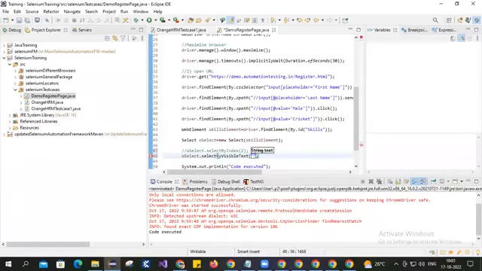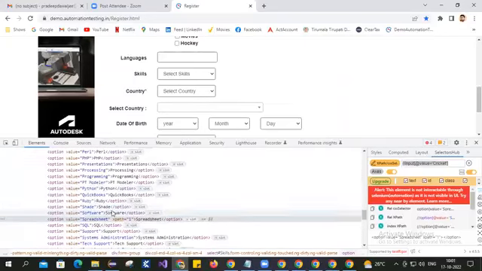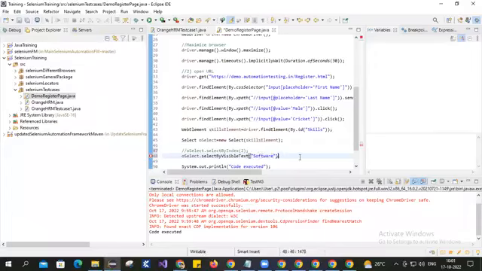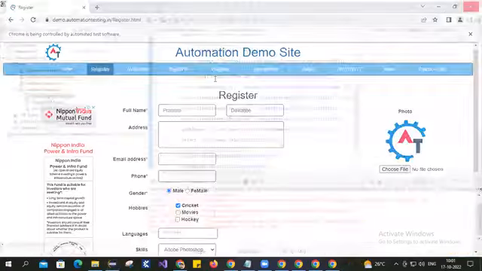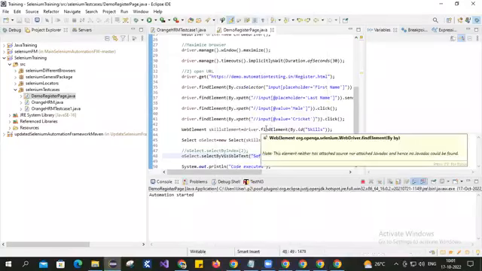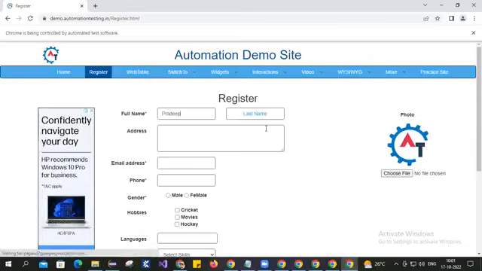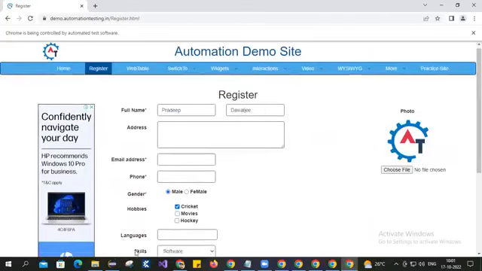So what is visible? I'm saying, okay, I don't want this. I want to select it by the text, which was software, right? I can take this software, select by visible text. That's it. So if I now execute it, it should select that software field under skills. You see, skills as software.